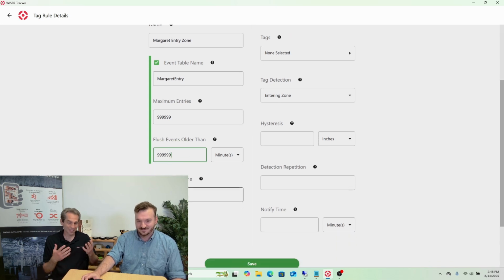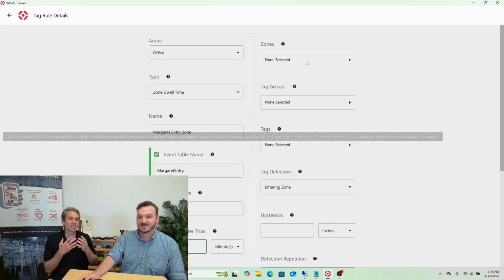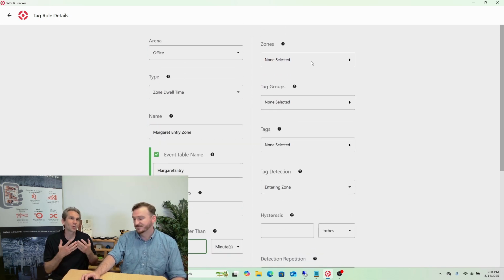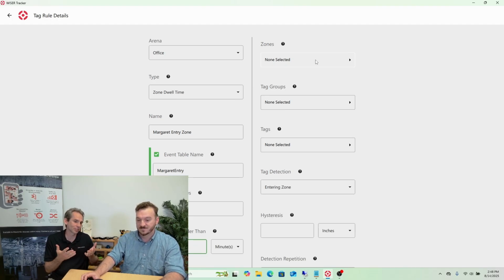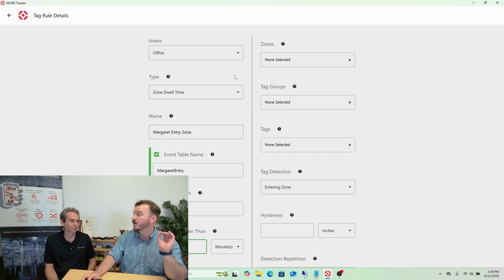One of the big things about RTLS data is you get lots and lots of it. So you do have to think ahead of time about how you want to manage that data, and setting a limit for how many entries is generally the first step in handling that large influx of data.